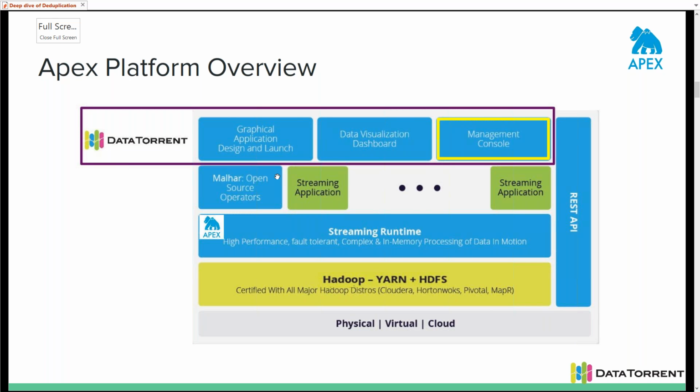Accompanying these streaming applications, there's a Malhar library, the blue block that you see besides the streaming applications. This is a library of open source operators. Operators are nothing but reusable business logic that we have kept in the library. These are very commonly used functionalities that people may usually require in their applications.